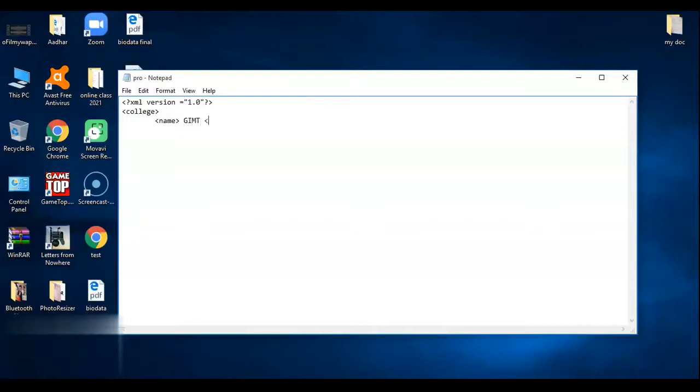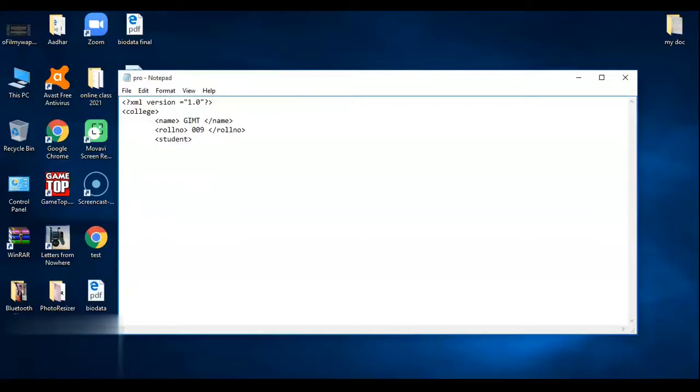Then close the name, then next write roll number, suppose, close the roll number, then again student.